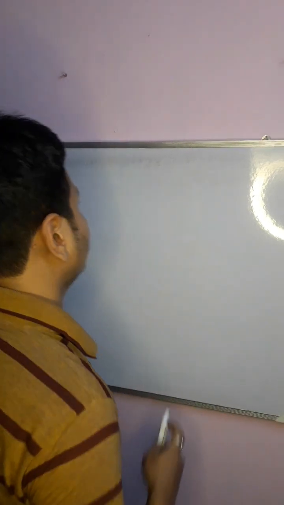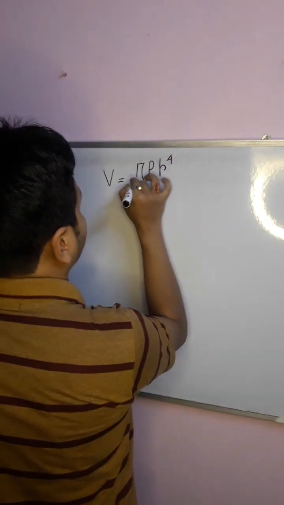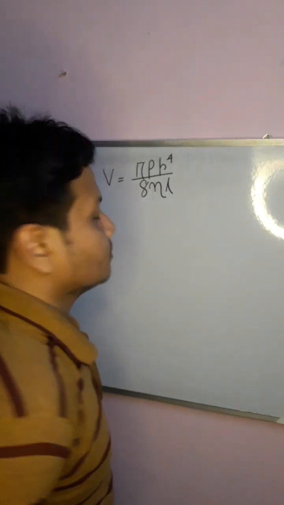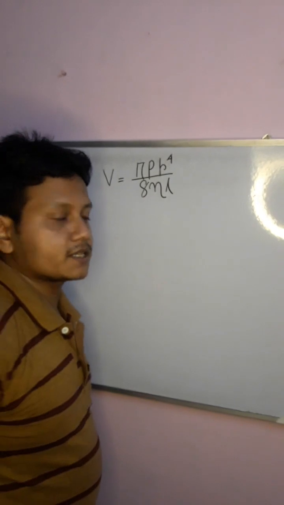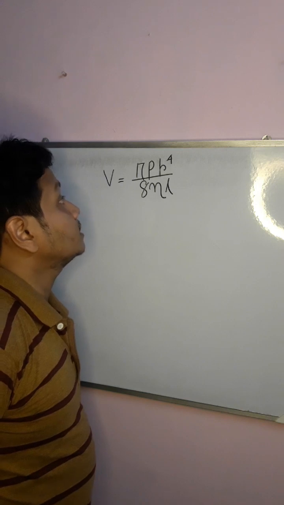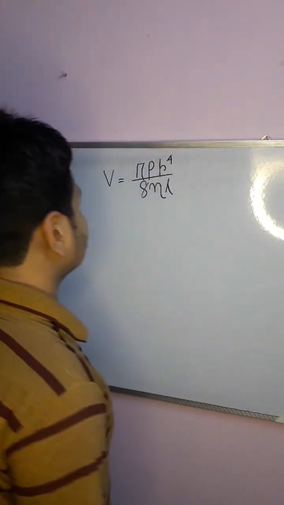Now on my last lecture I have discussed the Poiseuille's equation. That is the flow of viscous liquid through a horizontal narrow tube. We have found that the volume of the liquid flowing out per second through the tube of radius r and length l and having the pressure difference P at two ends is this. So V is the volume of the liquid flowing out per second, or the rate of flow. r is the radius of the tube, L is the length of the tube, P is the pressure difference between the two ends of the tube, and eta is the viscosity coefficient.